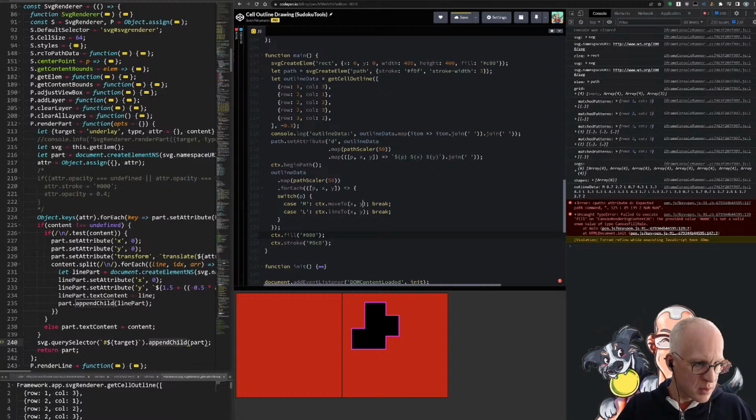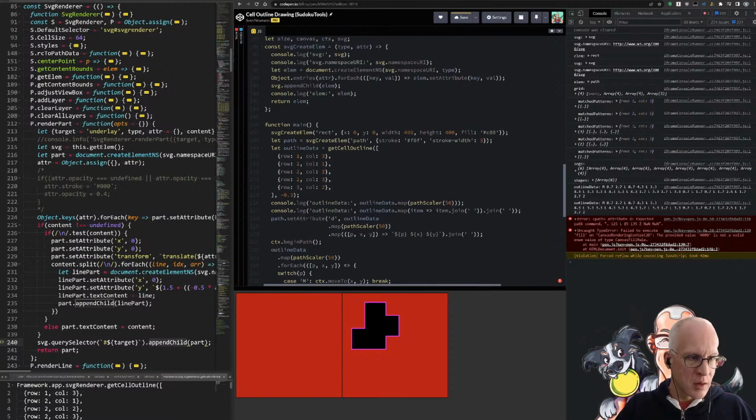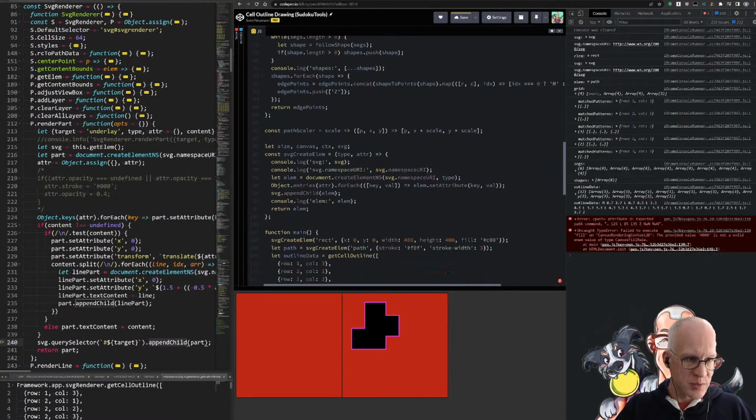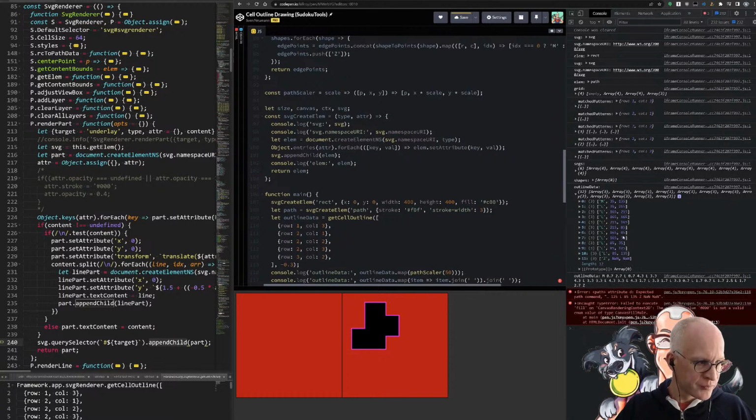Expected path command, yada yada yada. Path scalar. I guess my path scalar isn't doing the thing it's supposed to do. It looks like it.